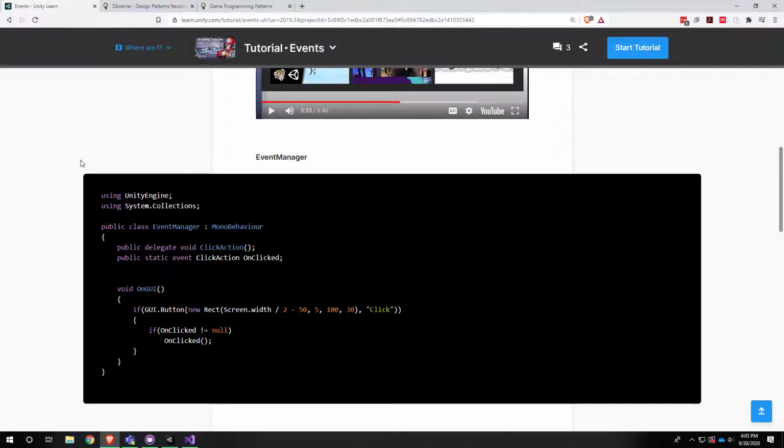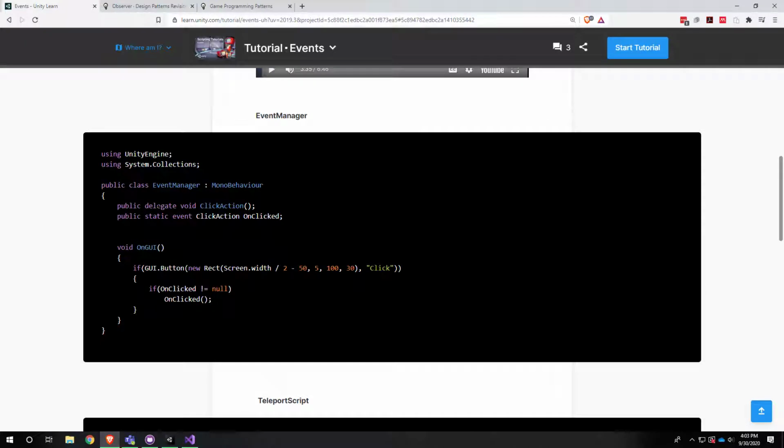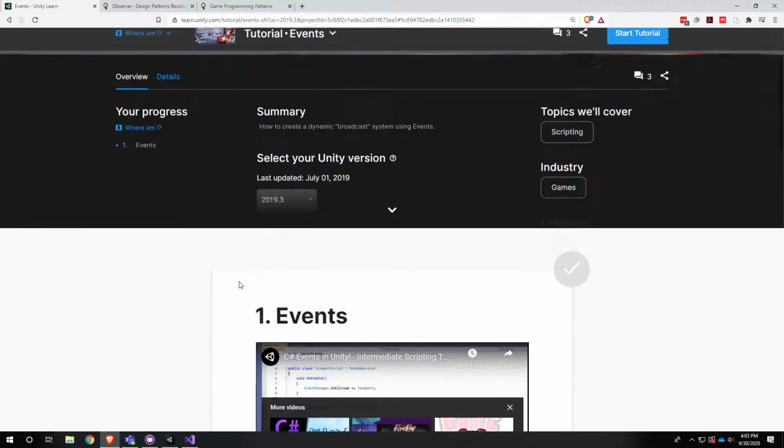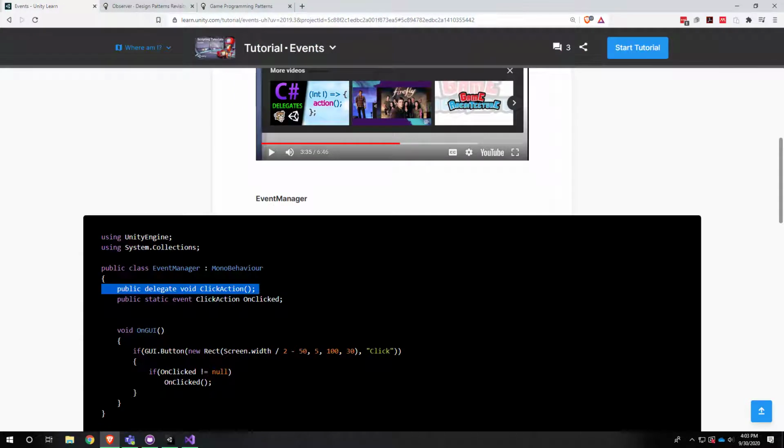This will give you some context, but I will also show you in our example here a little bit what I think is a little bit of an easier way to do this without having to make a custom delegate every time. So there's value. You definitely want to understand what a delegate is, but it's also useful to see this sort of easier solution that I'm going to use.